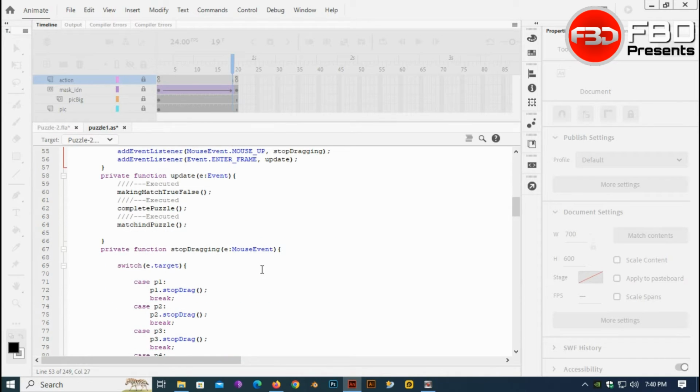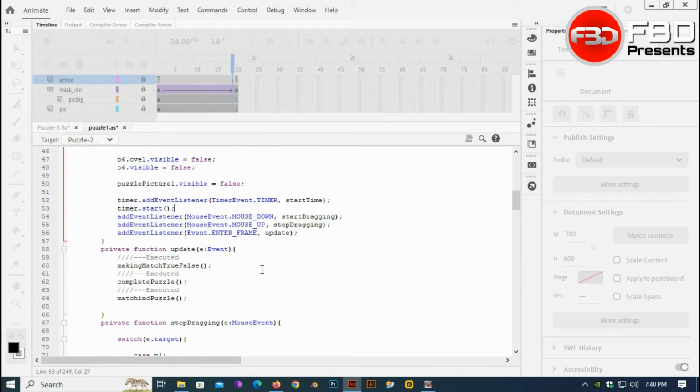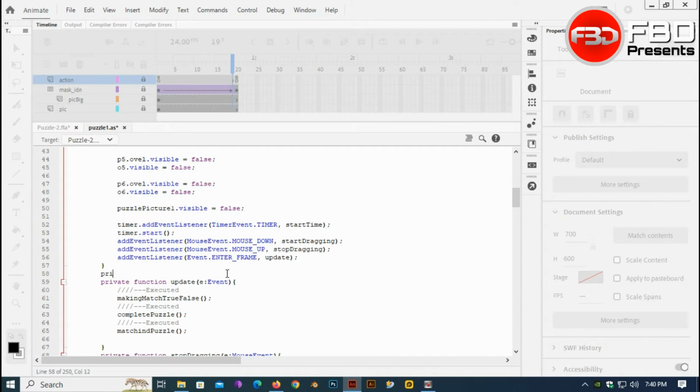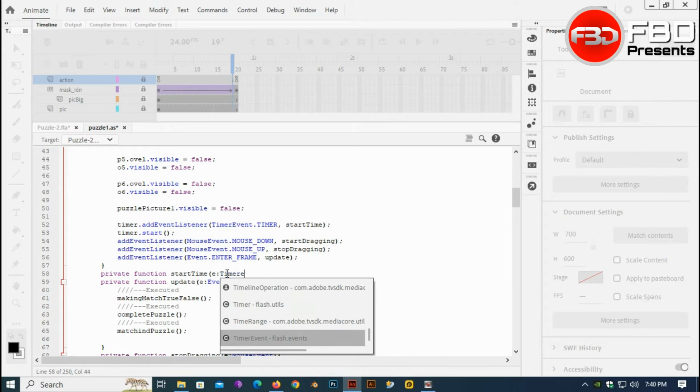And now I will type the timer function. Type function startTime, event TimerEvent.